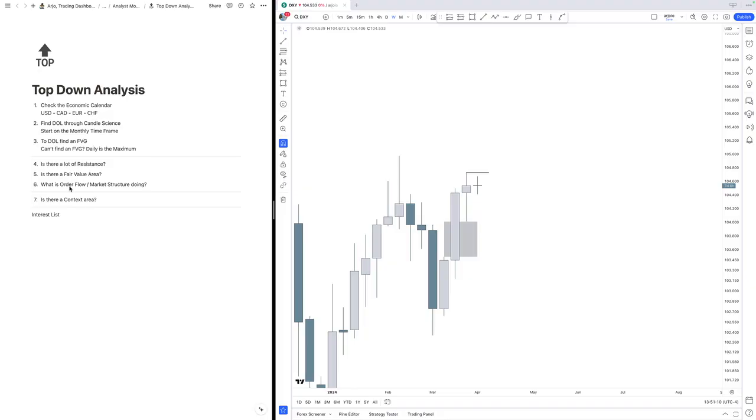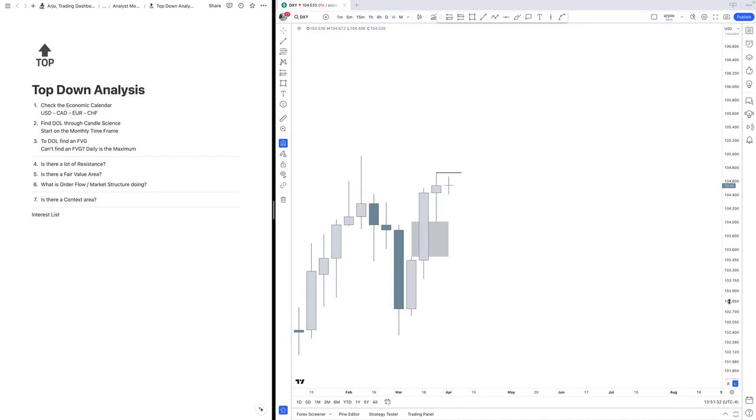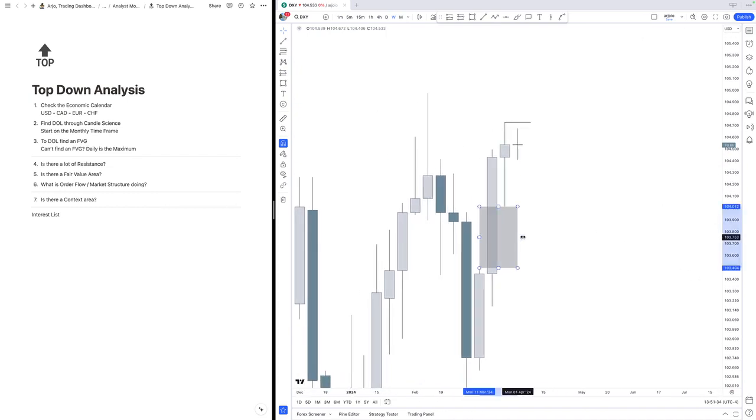So this is where you can now determine, all right, can we trade back into that fair value gap? Do we have a lot of resistance going against us? How far can we retrace? That's again all the videos that we went over in between or after that bias and that narrative, which is quite important to understand. Then at number 7, we again have a mechanical question: is there a context area?